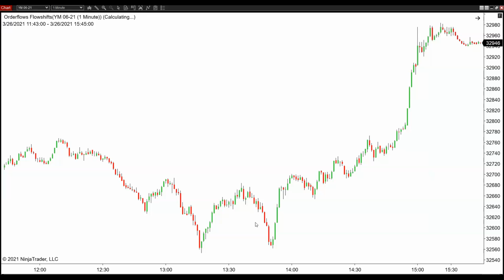Because if it's not giving you that confirmation, so to speak, if the other traders, right? Because what the flow shift did is it's read that bar, obviously in relation to everything else that was going on, and said, you know what, the conditions there are met, right? Based on the order flow, this is either bullish or bearish. It's reading that this is bullish here, okay? What's happened here at this low is bullish. Now, all that's left to do is have that confirmation that the market is moving in your direction, right?